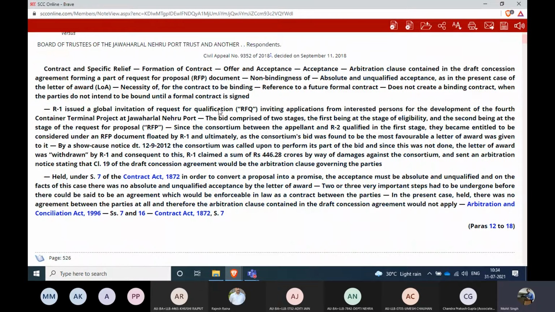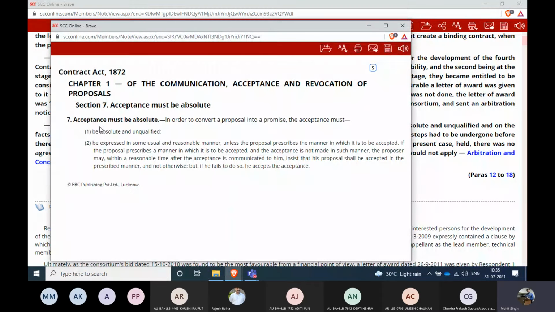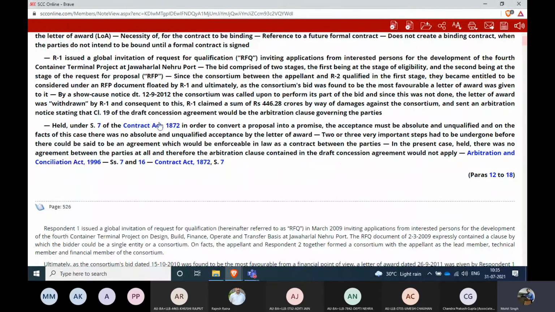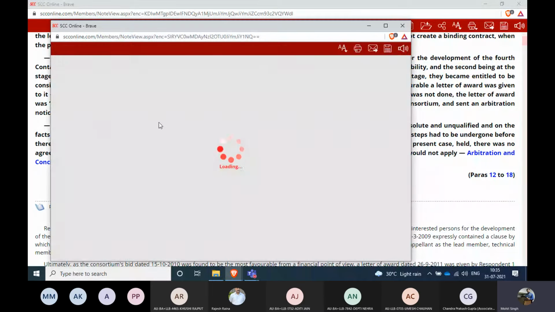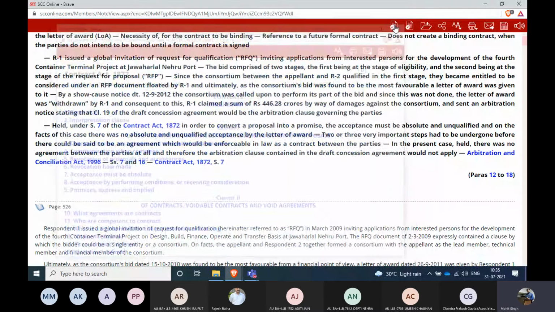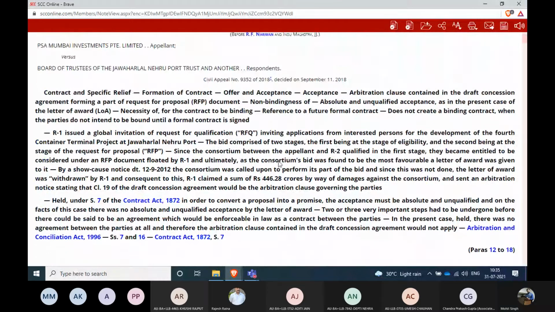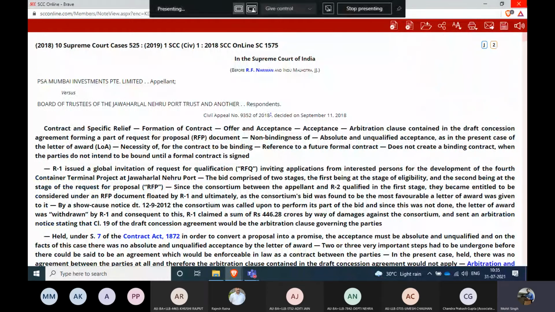In case this judgment also contains any act or any section which has been discussed, then we highlight that act and that section under the head note itself. So in case you wanted to recall the information, you simply click on section number 7, and only section number 7 will pop up in a new window. Again, if you wanted to recall the whole act, you click on the act name, and this whole act will be populated in a new window. So this hyperlinkage system has been made for you in order for you to recall the information real quick. So this was just the head note preparation. I hope you got this information now.